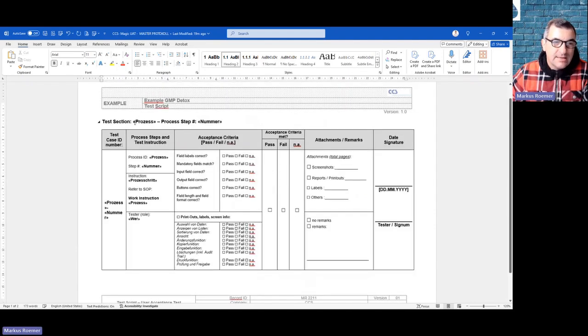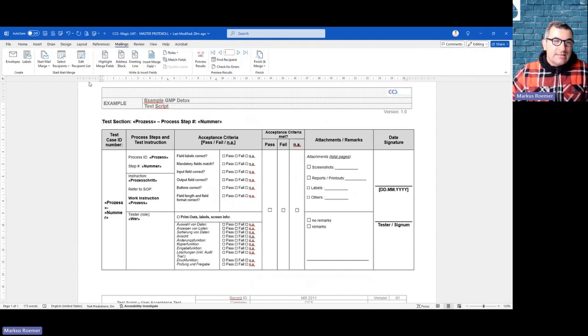Why not? It's an office tool, and I just delete that quickly so that you see what I'm talking about. Sorry, 1 second. So this is my master template for test scripts. And what I'm now using is the mailings section. Usually you would not think about using these mailings functions provided by Word for validation, but why not? So you have drawn down all your process maps like you have seen before. You numbered them.